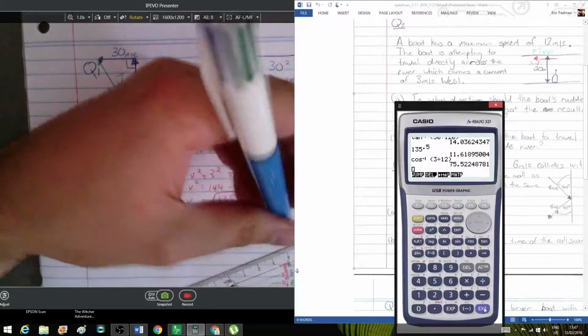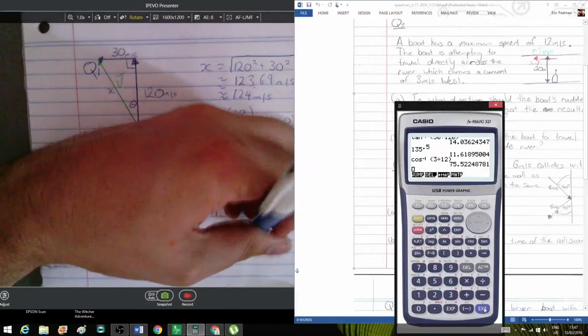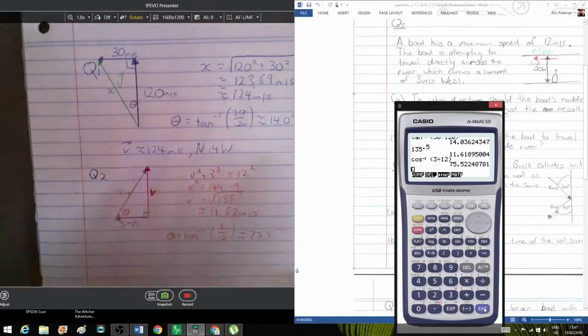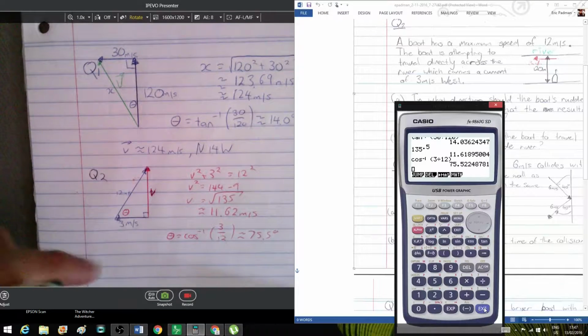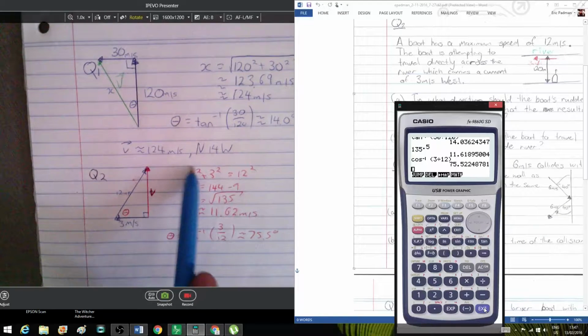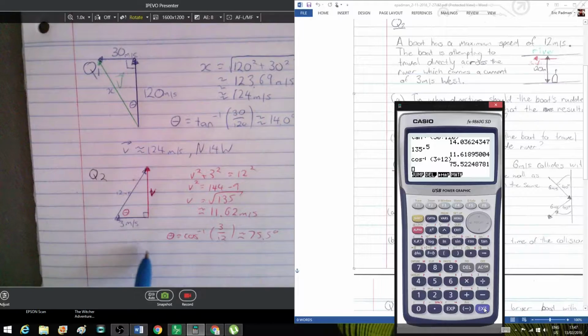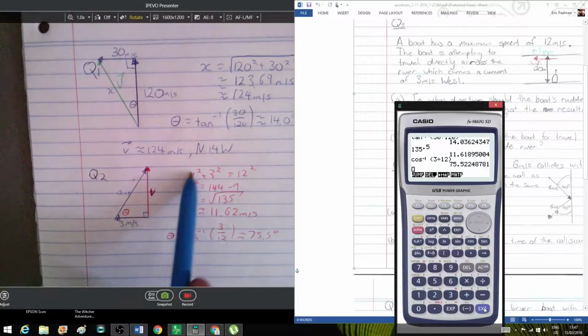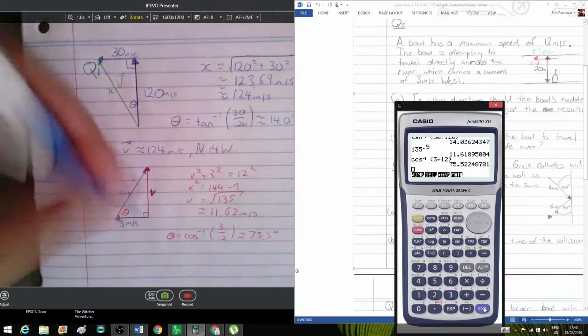All right, about 75.5. Now there are a number of options you could write for this. You could say east 75.5 degrees towards the north. Now I think when I set this up in class, I might have suggested drawing it the other way, where I drew that vector meeting the end of there, and then drew the first vector coming up that way. But essentially it's the same, it's parallel. It's just I've drawn them in a different order.